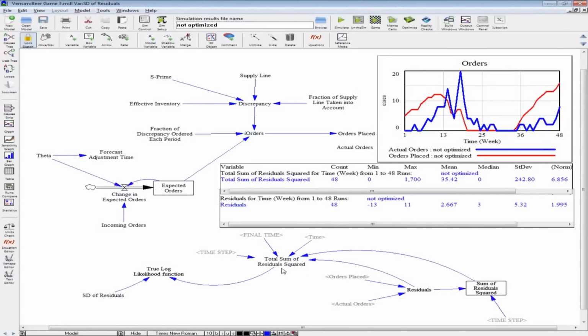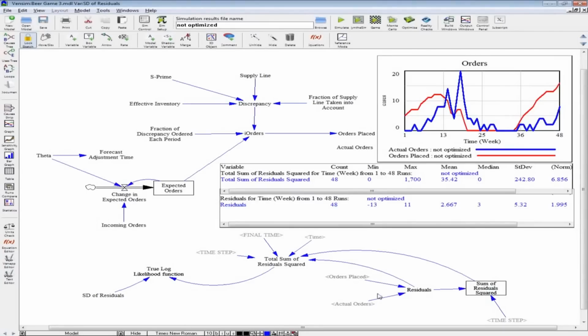Please note that because Vensim in the policy mode multiplies the values of the payoff function by the time step, the payoff value is the weighted combination of the different payoff elements integrated over the simulation. This is not what we are looking for. We are interested in the final value of a variable instead of the integrated value, because the final value is exactly the total sum of squared errors the way we defined it.